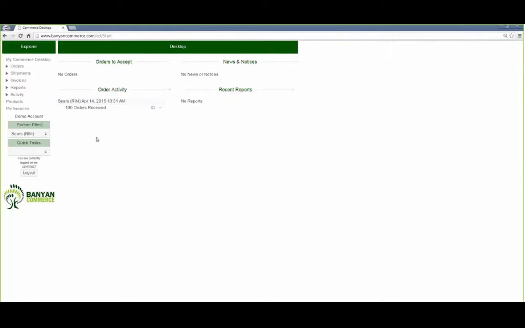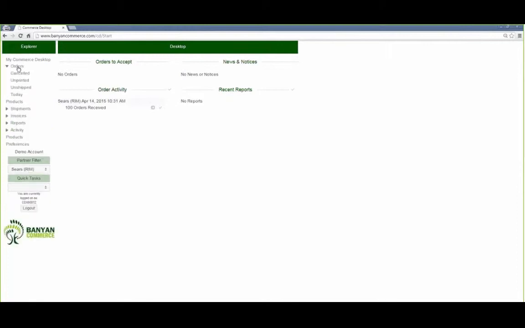Okay. So in here, under My Commerce Desktop on the left, this is your navigation control on the portal, where if you want to see or view any purchase order, you will go here under Orders. If you want to view or see any shipments or create any shipments, you will go under Shipments. Okay.